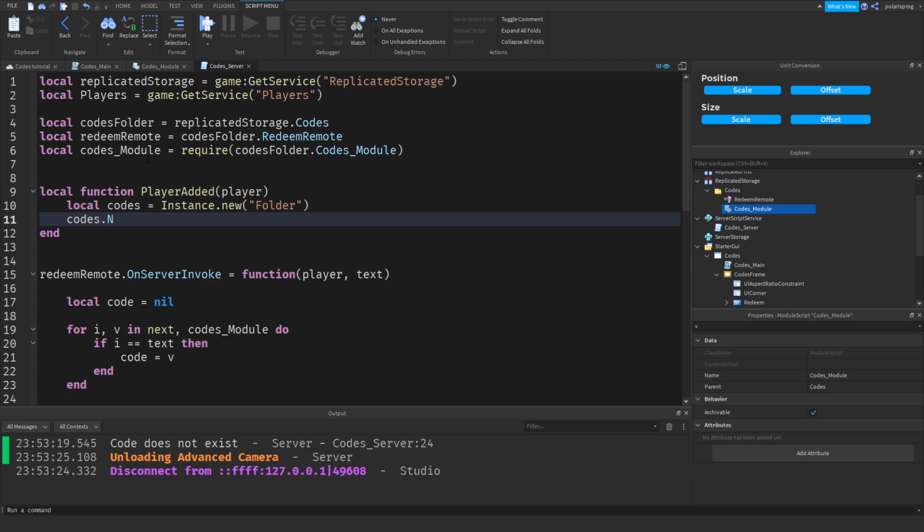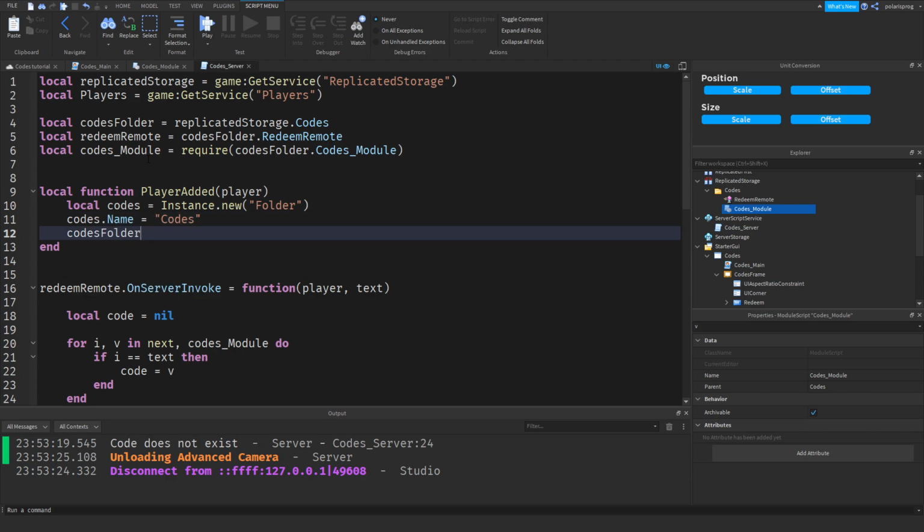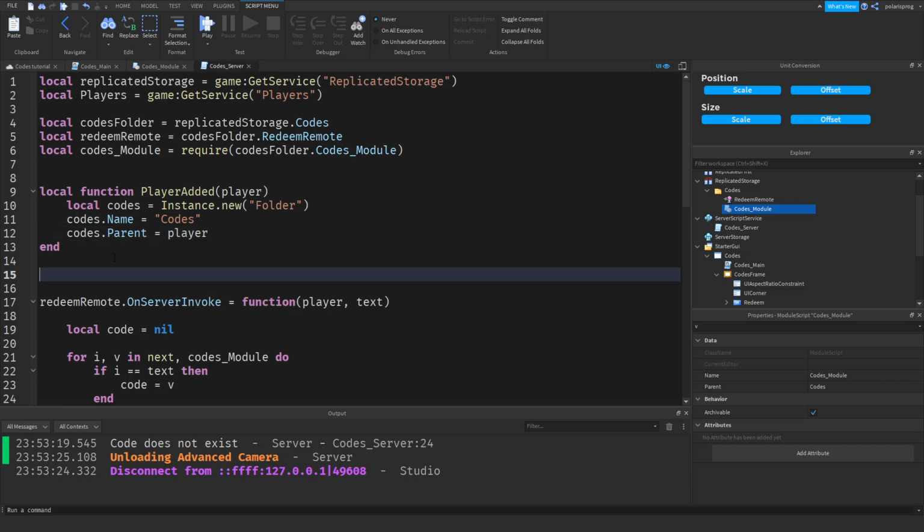Now we're going to do codes.Name is equal to "Codes", and codes.Parent is equal to player. Now that we have that done, we'll hook up the PlayerAdded event, so Players.PlayerAdded:Connect(playerAdded), and that should pass the player.